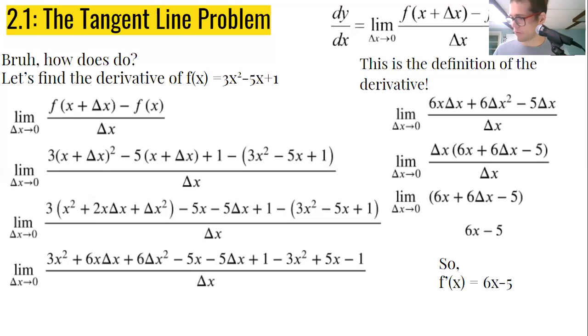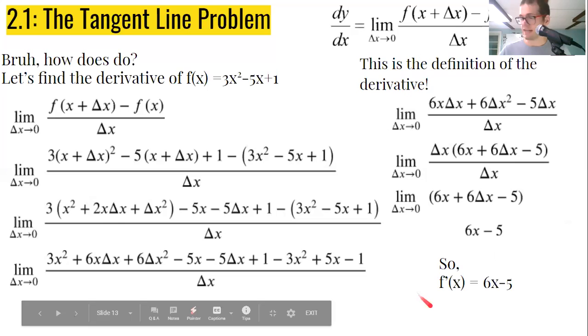And if you remember the power rule from last year that we started working with, you'll see that makes sense. That it should follow that way. If you don't remember that, that's also okay. We're going to work on that. But that's how that works.